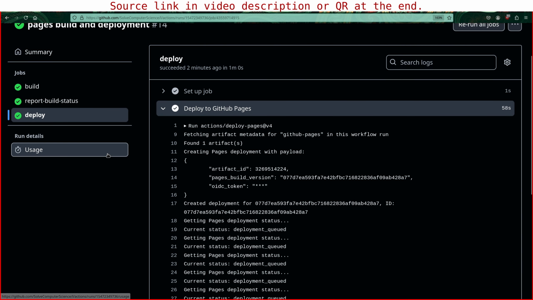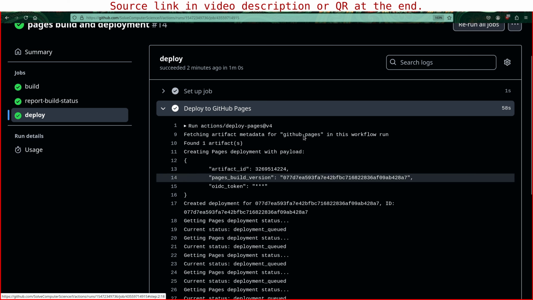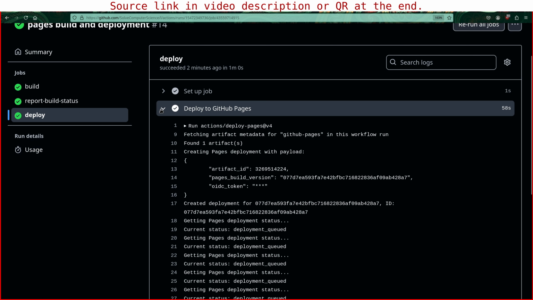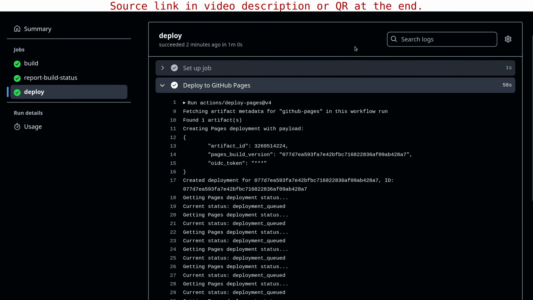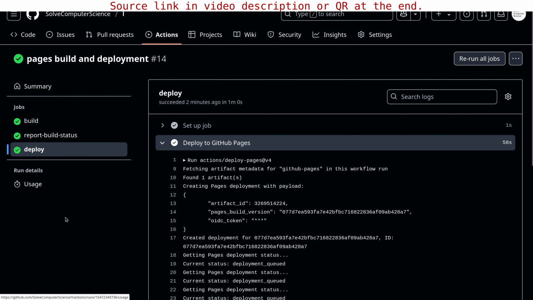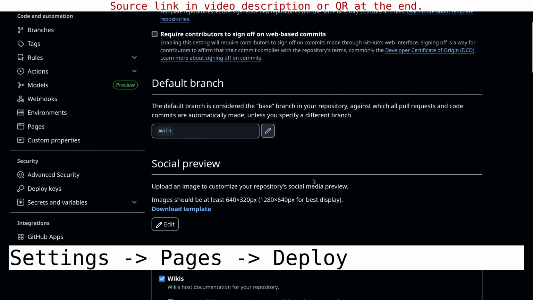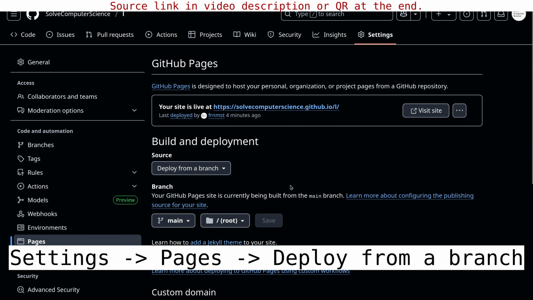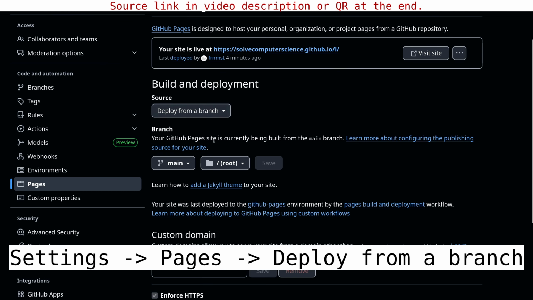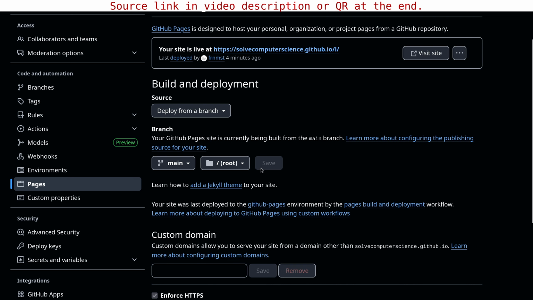So of course the reason to use GitHub instead of another website is that everything is already available. There is the free GitHub Pages build thing. The only thing you have to do is go into the repository settings, Pages here on the left, and then deploy from a branch and save here. Once you do that, it will automatically build every time you push a commit.